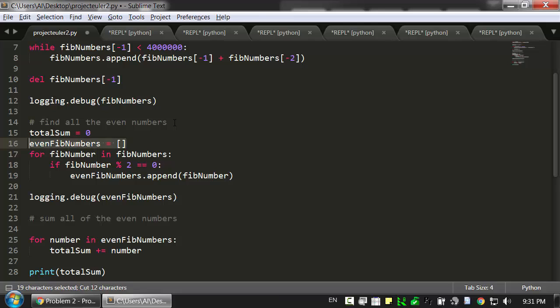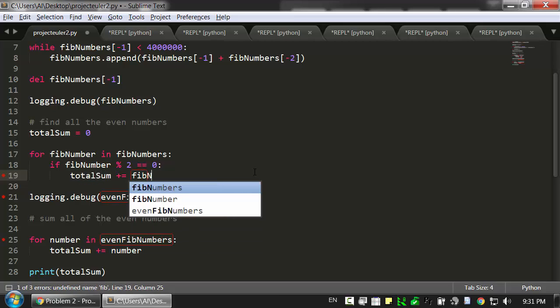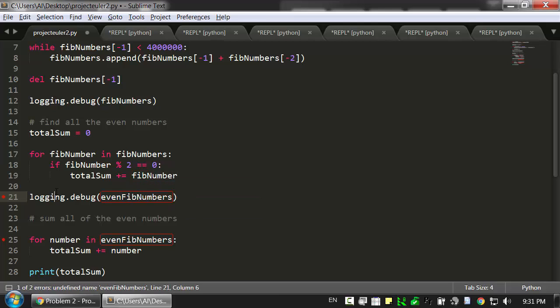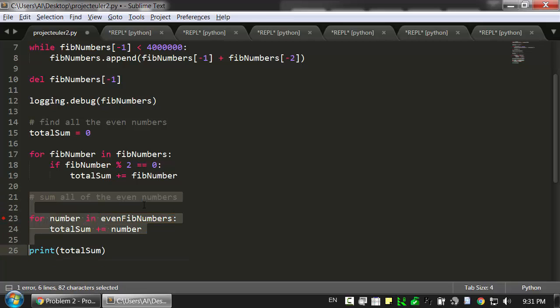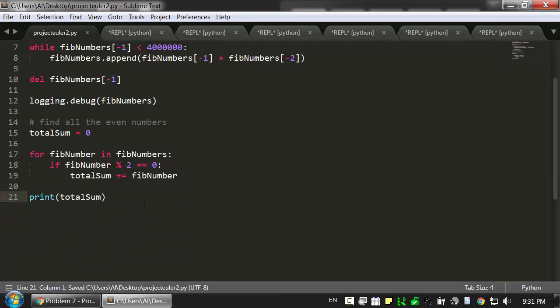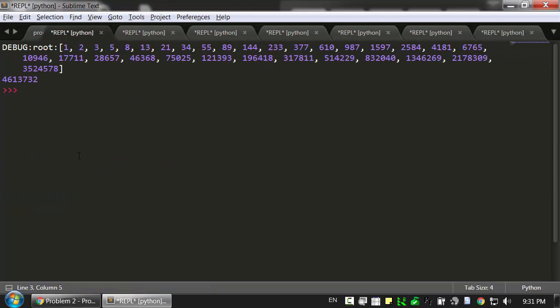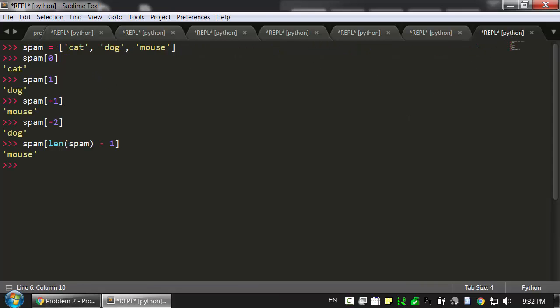So I'm going to get rid of this list, and Python's linter is going to start complaining about all of this. So I'm going to get rid of this line, and instead say total sum should add fib number to that total sum. And we don't need that summation code. We can just leave it right like that. So let's run this one more time just to be sure that we're getting the correct answer. And yep, it's the same answer as before. So we've solved the second problem on Project Euler.